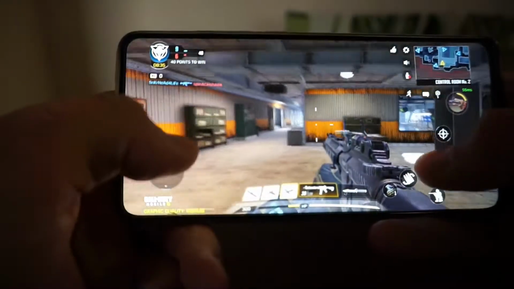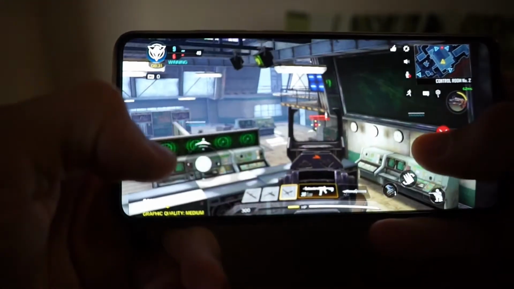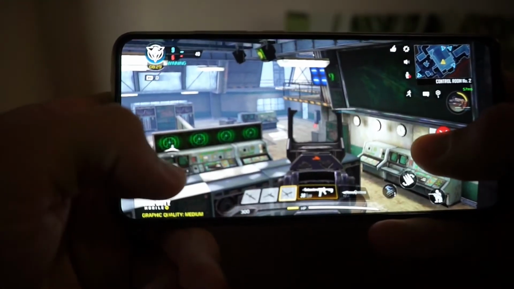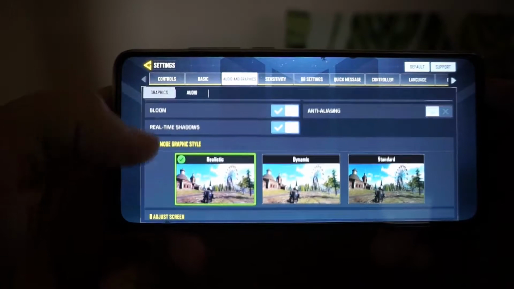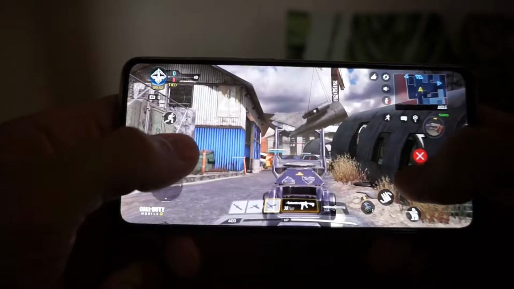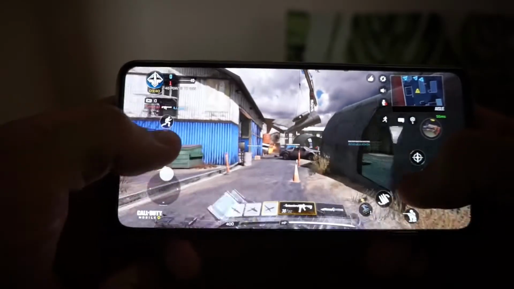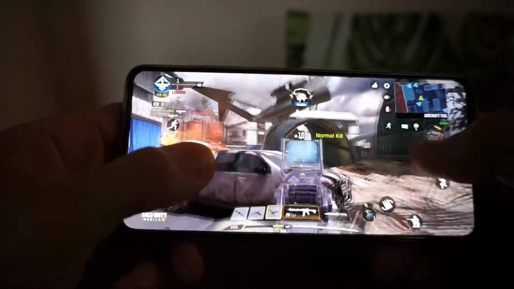So what I'll do now is I'm going to switch it over to the high graphics footage that I've got, and you'll be able to see that too. So it did load up a different map for me, that's perfectly fine. Actually, you see, very high is what I've got it currently set onto, and frame rate still set as high. So I don't typically play it on this graphics setting, but the textures themselves are a lot sharper and a lot more detailed.